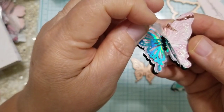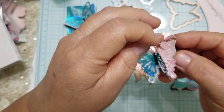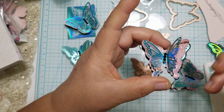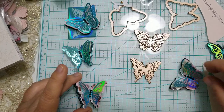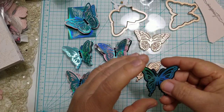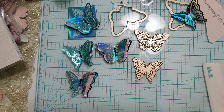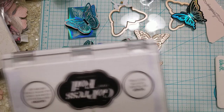This one I just added stickles and cut it out of designer paper. I did try to emboss it with the metal piece, but I think I needed to open up another layer on my platform — it almost ripped the paper. These came out so pretty. My machine is ready to go, so I'm going to run it through so you can see how I did it.